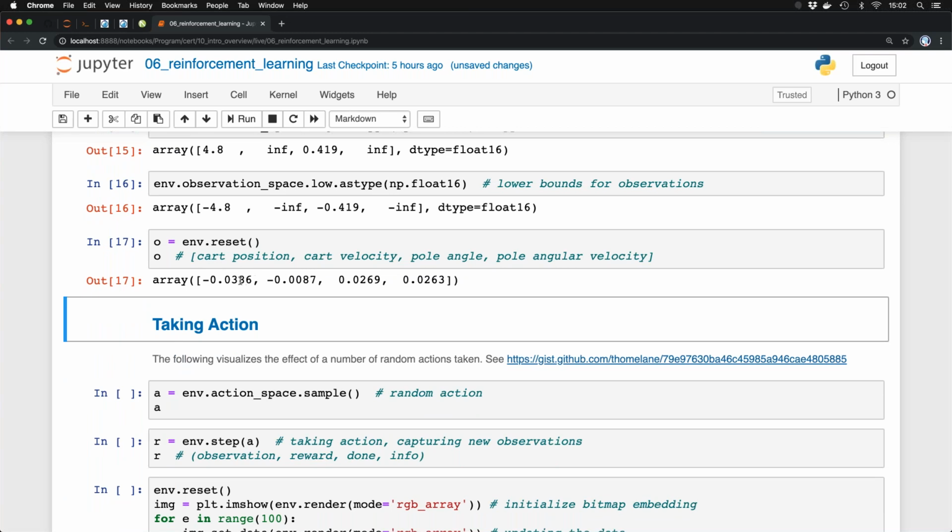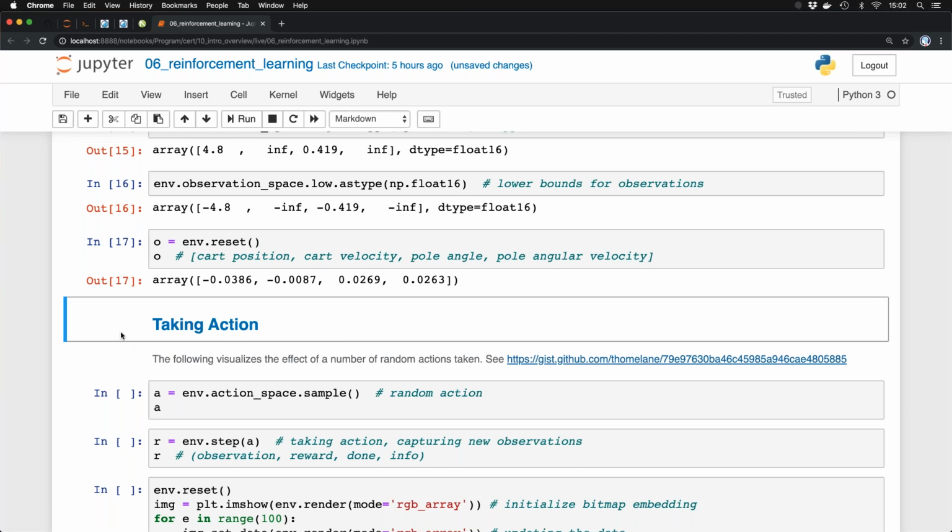So this is now my world. For the AI agent, there is no real representation of a cart or of a pole or whatnot. So it's really abstract. It's just 4 numbers. And the 4 numbers are cart position, cart velocity, pole angle, and pole angular velocity.